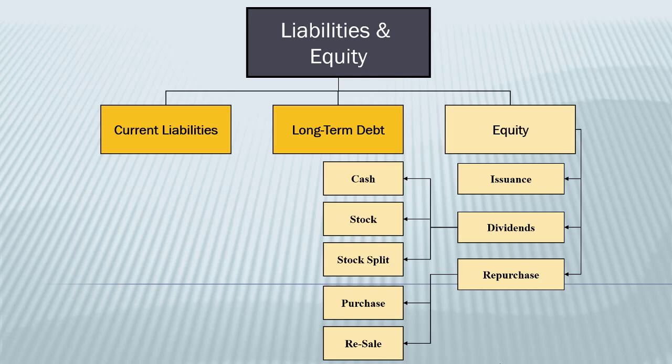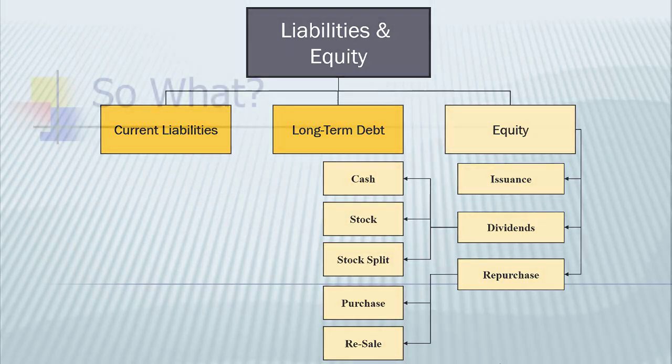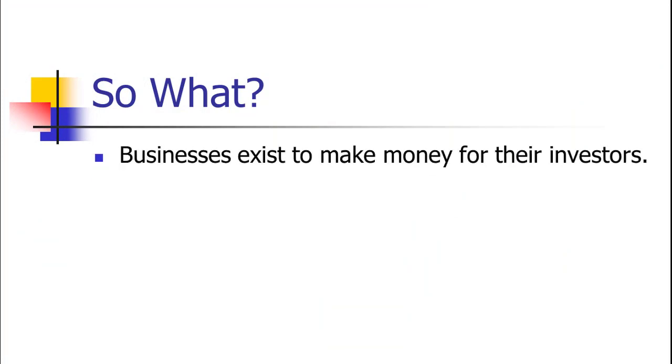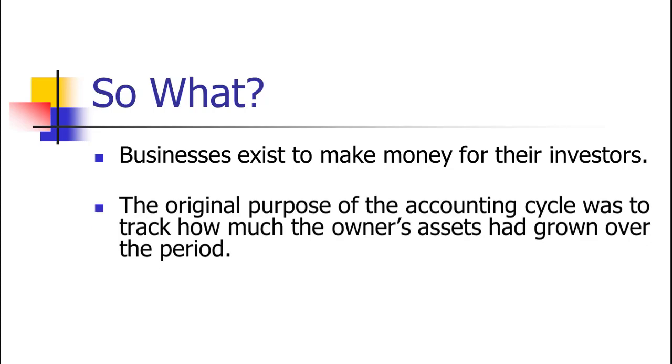To start off our discussion about equity, I want to talk about why we care about equity financing and the records that we have to keep for our owners. The reality is, that's the whole point. Businesses exist not to pay back debt. They exist to make money for the owners. That's the purpose. And because of that, the accounting cycle developed to show owners what they own and how what they own has changed over the life of the business. So really, everything we've done up to this point is about sharing with the owners what they really get.